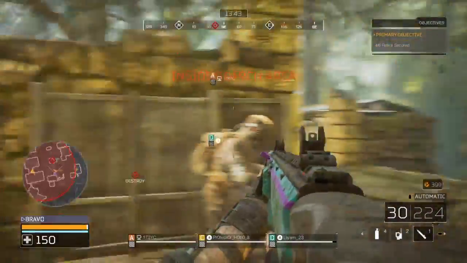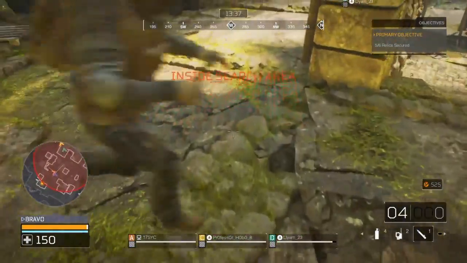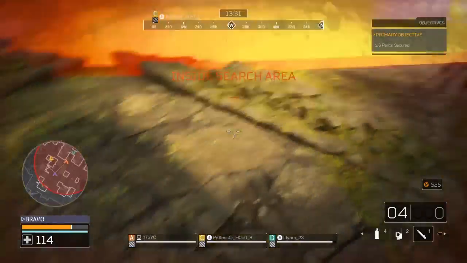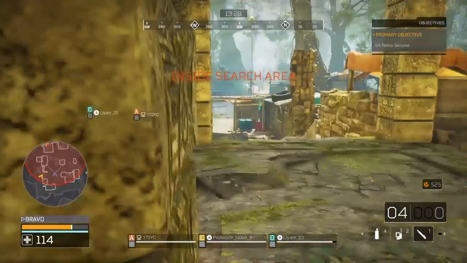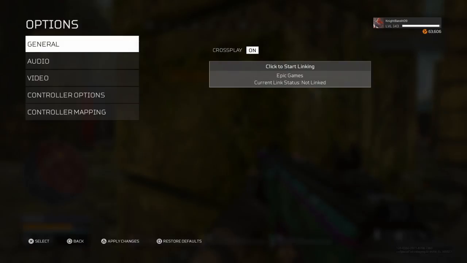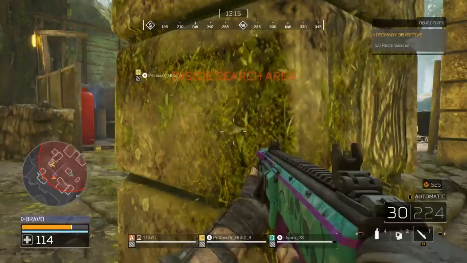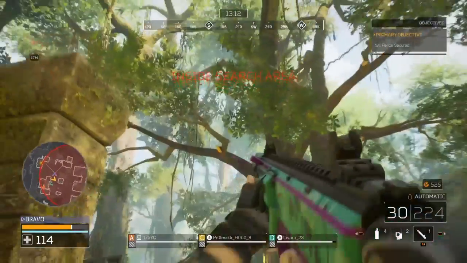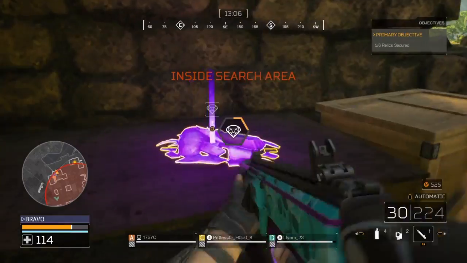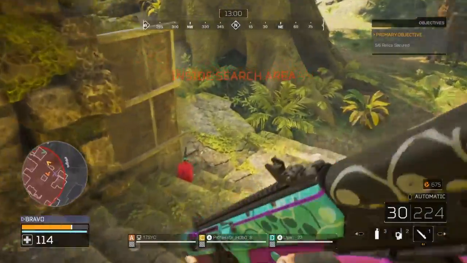What's this? Nope, that's the wrong one. I meant to press this one. Throw it. It's not throwing. Okay, hold on, let me just go back. Options, control mapping. I was just trying to change stuff up, you know what I mean? But I know that's a bad idea. Wait for me, team.